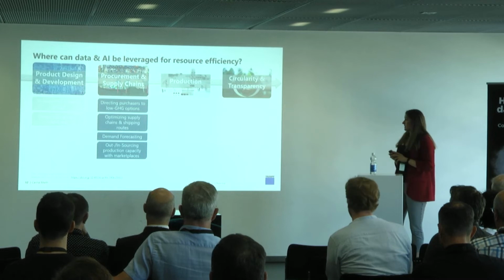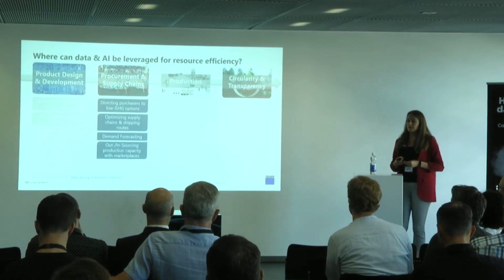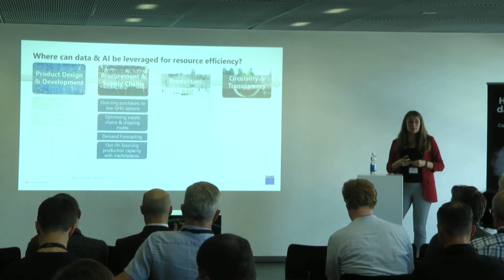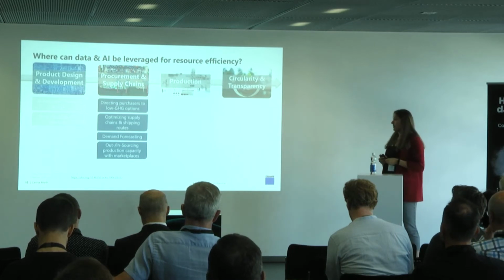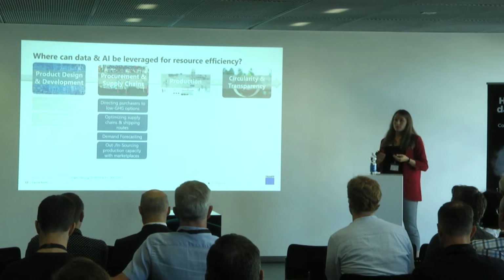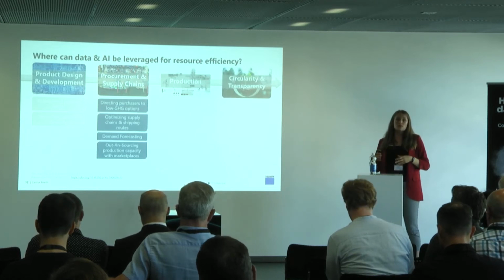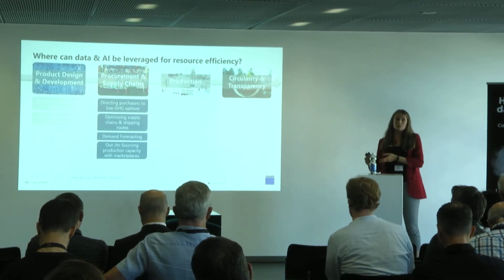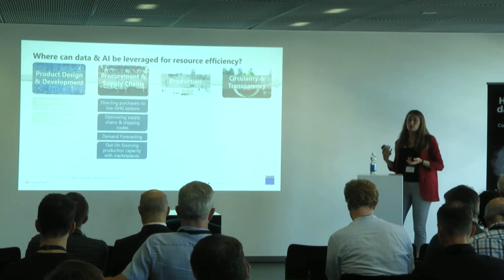So the next part is about the supply chains and the procurement. One important factor is that you can build recommendation systems into your procurement processes at the company, so that you always direct your purchasers to low GHG options, for example. Other topics are that you can optimize your supply chains and, for example, try to out- or insource certain parts in capacity marketplaces, which is a good thing to either increase the utilization of your own machines or to avoid buying a new machine that you might not use to a full extent and which would then just stand around idle, wasting energy and resources.